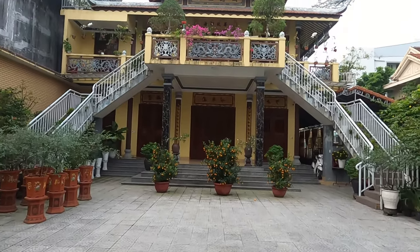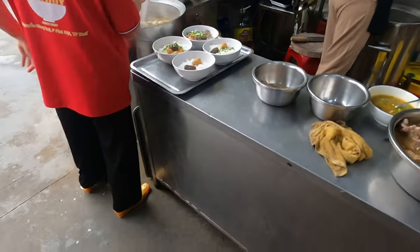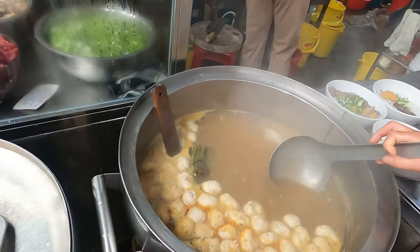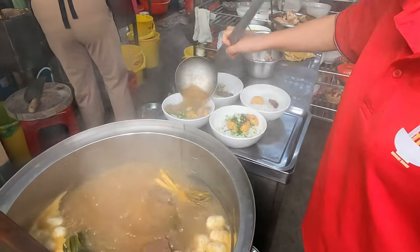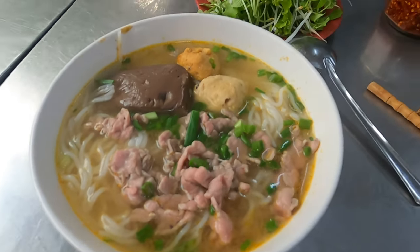Next morning I was on my own because Lena was a bit off colour, so I headed down to find a place to get some Bun Bo Hue, which is a local noodle soup dish famous to Central Vietnam. Found this great little local place, open air, it's fantastic, the prices were good, there was a few people there. It was only about 7 in the morning, but stopped in here, really, really good bowl of noodles, fantastic.